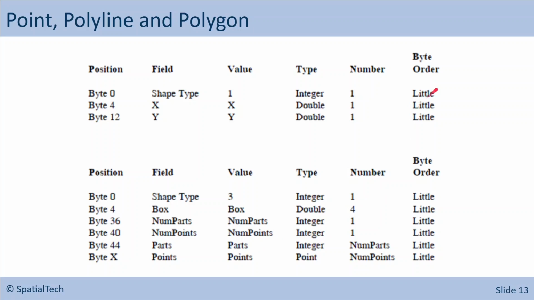And you might notice by this time, look, the byte order has switched to little-endian. So there was some big-endian in the header, then it flipped to little. There's some big-endian in the record header again, and then it flipped to little. So it's a blended byte order file, but it is specified that, to be a proper shapefile, it has to be in this order at this level.